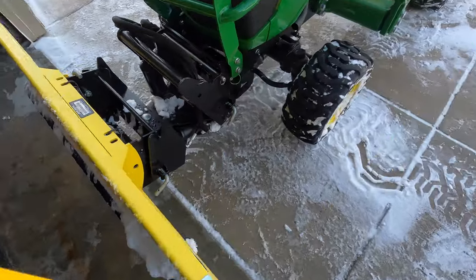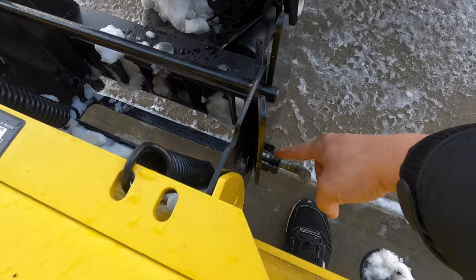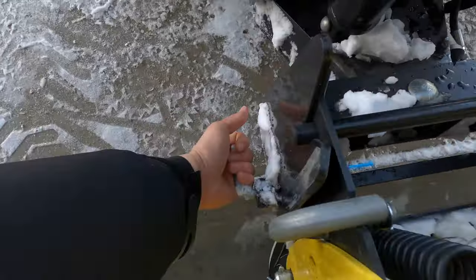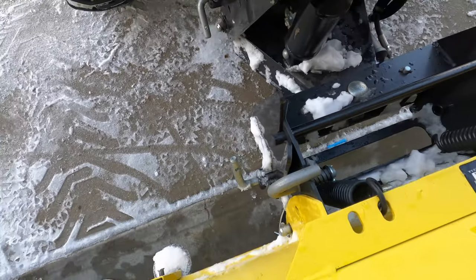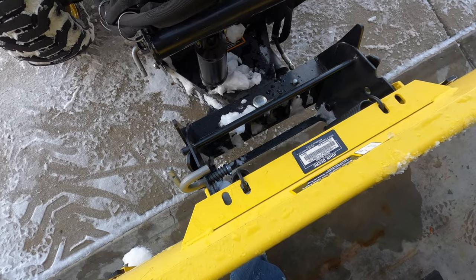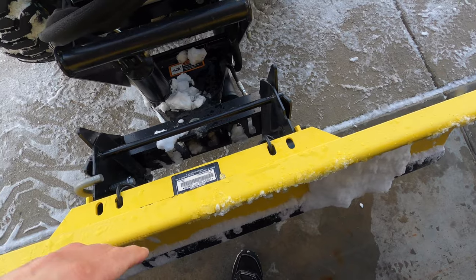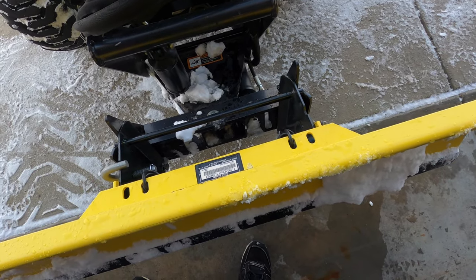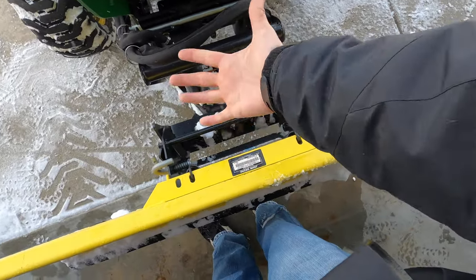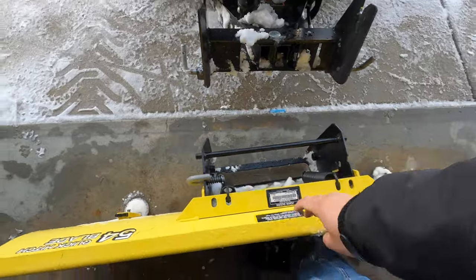On the front of the blade, the only thing we've got to do is take these pins and pull them out, put them in this little position here on both sides. Now the blade is able to come off. I'm just going to lower the hitch and the hitch will disconnect. I don't have the tractor running, so just out of expediency I'm going to pull the blade, lift it with one arm, and drop it right there.